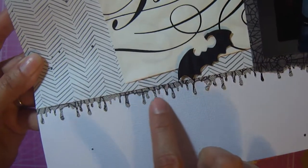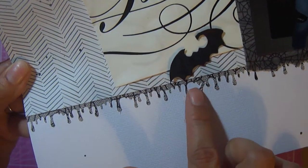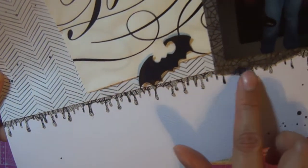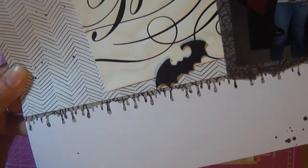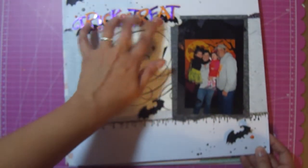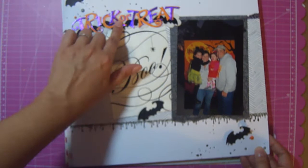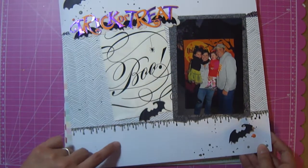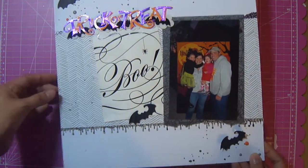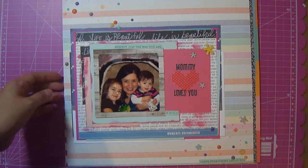Oh yeah, and I used my Martha Stewart, what is it called, gooey drops or gooey something, and I used my border punch right there. So I really like the way it came out, simple. And I thought it was fun that I used older stuff that I hadn't used in a long time. And like this paper's from the kit, and the enamel dots are from the kit. So there's another one.